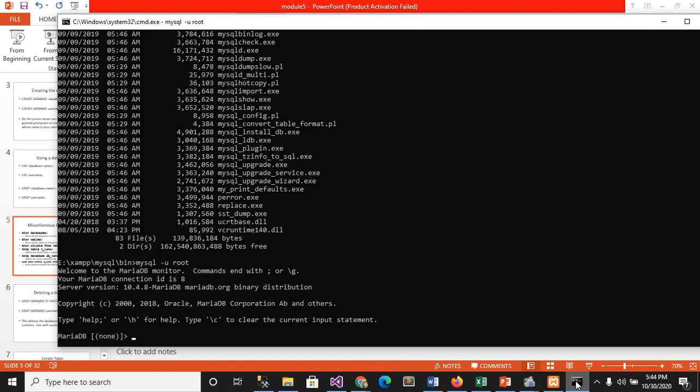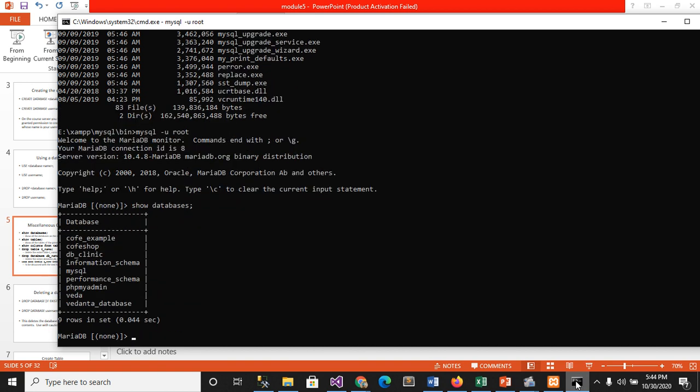The command is show databases, then the semicolon, and we hit enter. It now shows all the databases on this server: we have the copy example, the copy shop, the DB clinic, and the information schema.